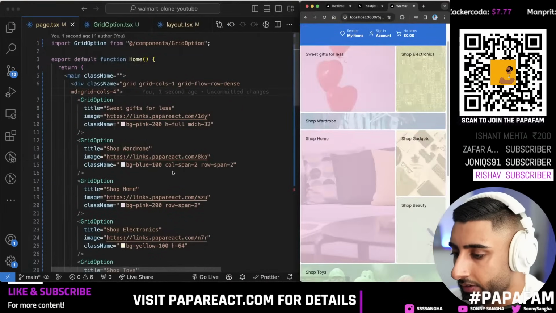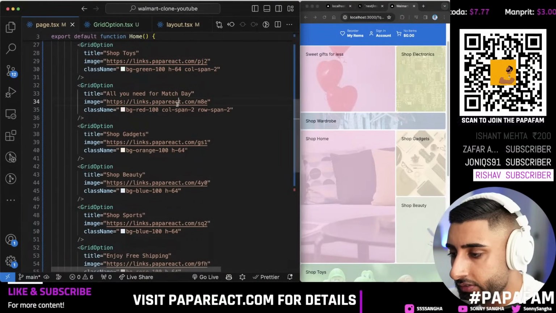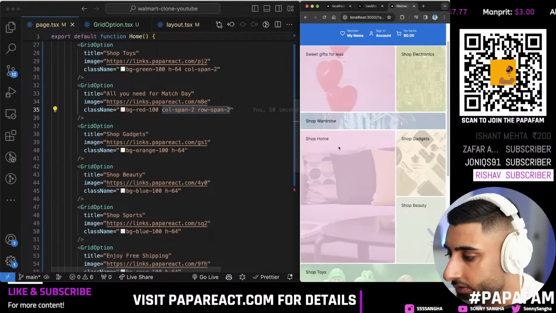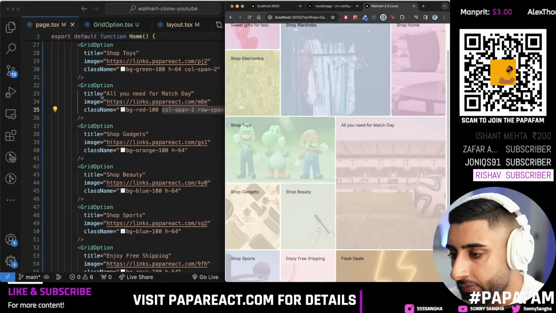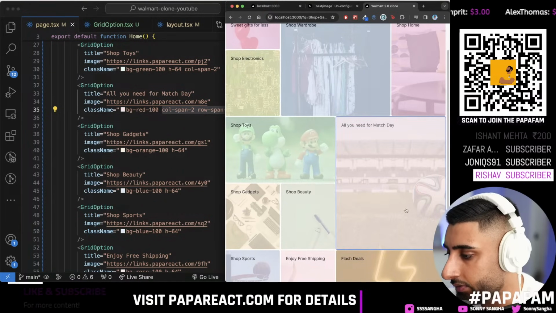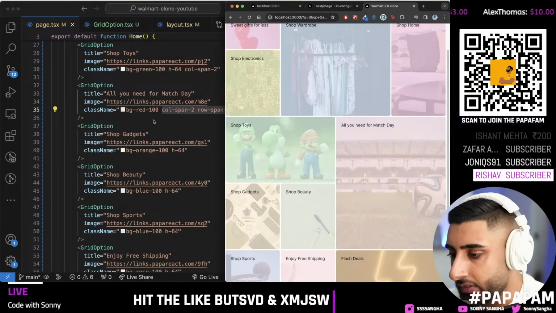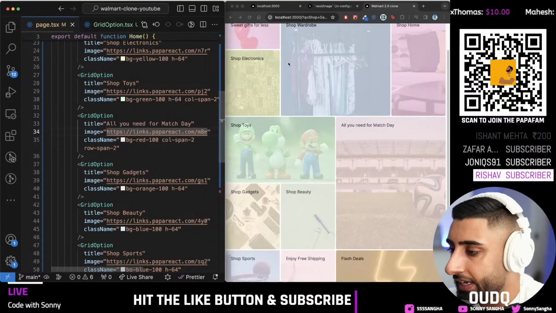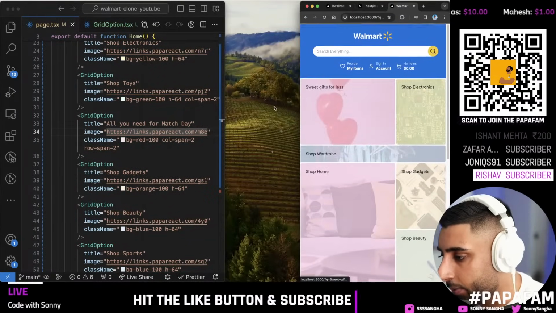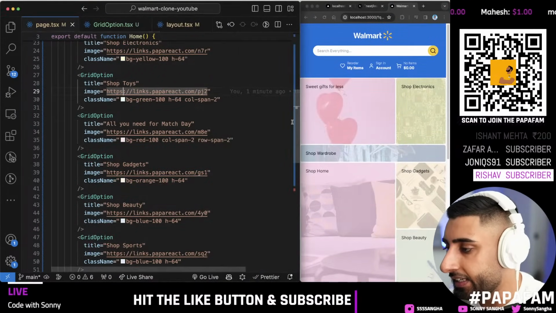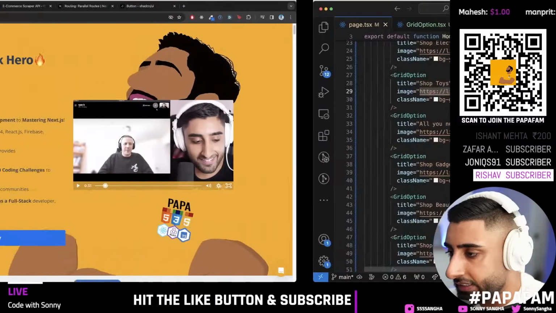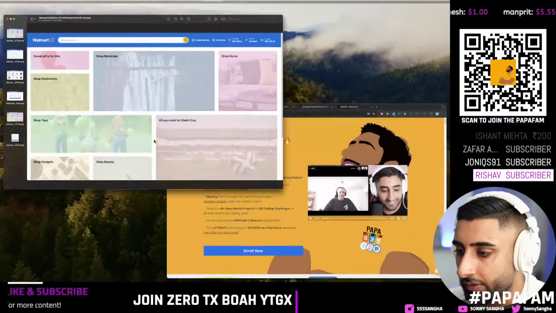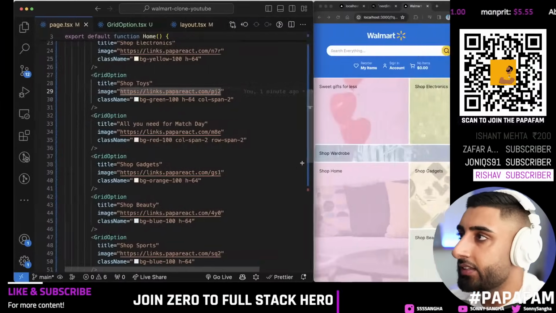And if we correlate that inside of our code here, you'll see, look, spanning across 2 columns and 2 rows, right? So match day, this one right here, is 2 columns, 2 rows. And you can see for shop toys, this will be 2 columns. You see, column span 2 and so forth. So that's how we're getting that view. And then obviously on a mobile view, it looks great as well. So this is really a beautiful design, and it's a really nice way of working when you want to build something like this inside of your app.